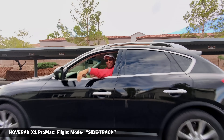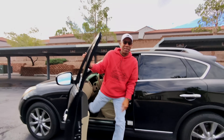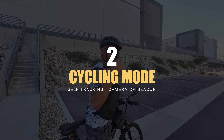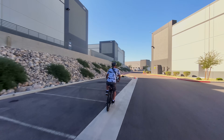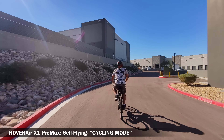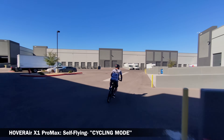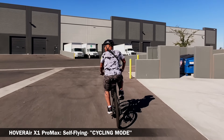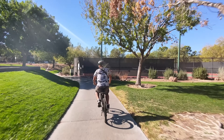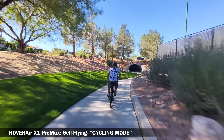The cool thing is that you can use hand gestures as commands to make the drone come to you and land. Now let's talk about another big feature called Cycling Mode, designed for specific riding scenarios such as road or mountain bikes. Pay attention to how the drone is actually tracking my movements — the algorithm is designed to track and record dynamic footage instead of just static. It will follow speeds up to 26 miles per hour, and it's hands down one of the most fun and reliable presets on this drone. When you turn on Cycle Mode, the drone locks onto you using its AI subject recognition and maintains a perfectly stable follow position behind you.